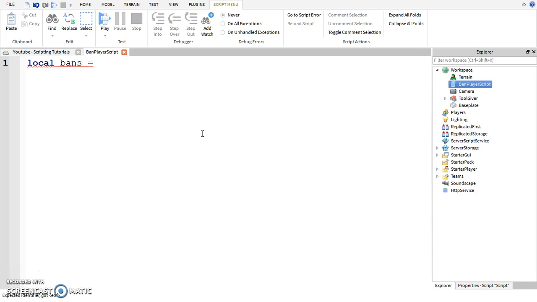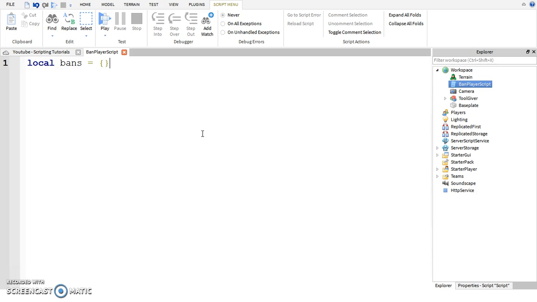Anyways, the first thing that you're going to do is create a variable, and the variable is going to be named bands, but it's something new that I actually haven't shown on my channel before because I've only done 2 videos, and it's called a table. So to create a table, you're going to do curly bracket, opening, and then closing curly bracket, and that's it. That's called a table, and a table is just a place where you can store over like 5 different types of variables, and it's infinite. You can store as many variables as you want in it.